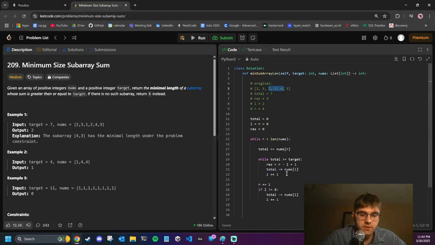So it's right here. Total will get subtracted because our window is 7, so it'll be subtracted by 1 to become 6. And L will go up to 3. So 0, 1, 2, 3, 4, like this. R will increase. L will increase and also subtract 2 from the total. Okay, now we'll add 3 to our total.